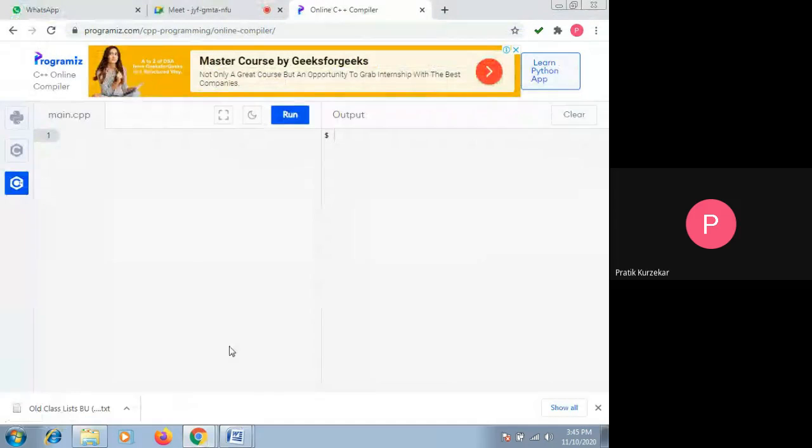First of all, hash include. There is no need to write iostream.h file. Hash include iomanip. Okay, using namespace std. Then simply integer main function I am going to write here.